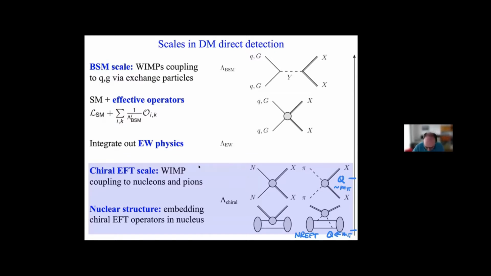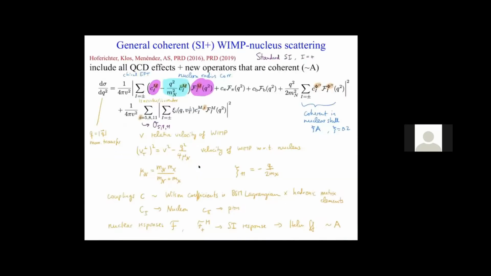I see. But they could be important if it is like a 1 over Q squared dependence, right? Yes. Because Q is small, so they could be important. Okay. Yes. Thank you. Yes. Okay. And I think you could also, in the running, find some interesting regions of parameter space, of course.